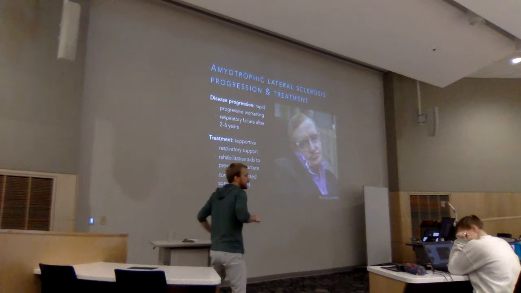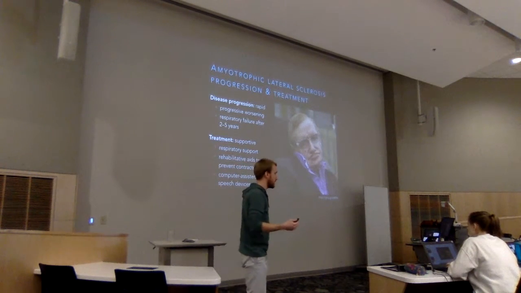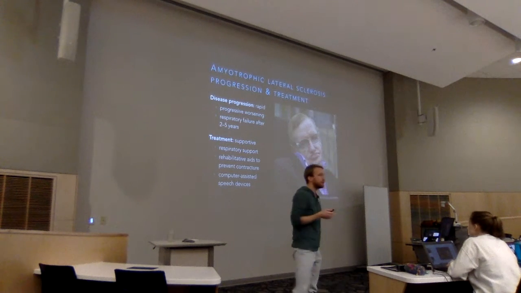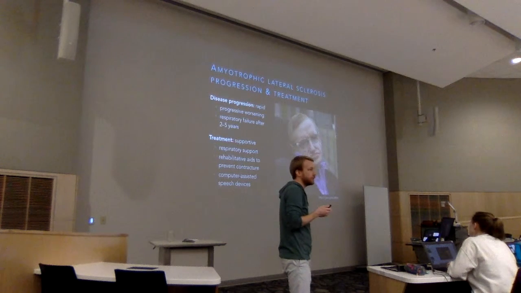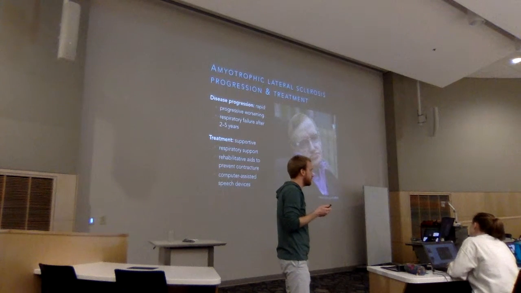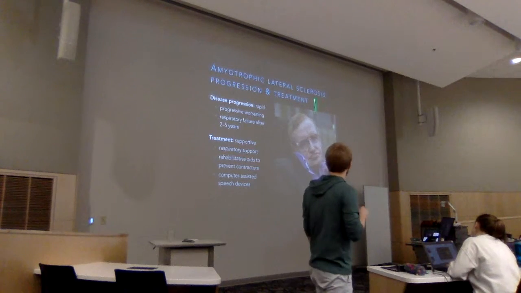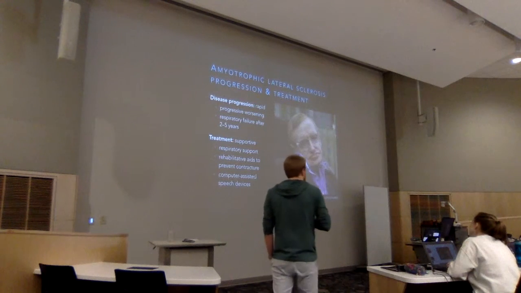Now, the progression is rapid compared to these other diseases where it might take decades to come on. Once you see symptoms, you likely only have a few years left. With bulbar onset, you have 2 to 3, and with your more lateral onset, 3 to 5 years. Unless you're Stephen Hawking, then you have about 55 years, for whatever reason he survived that long.